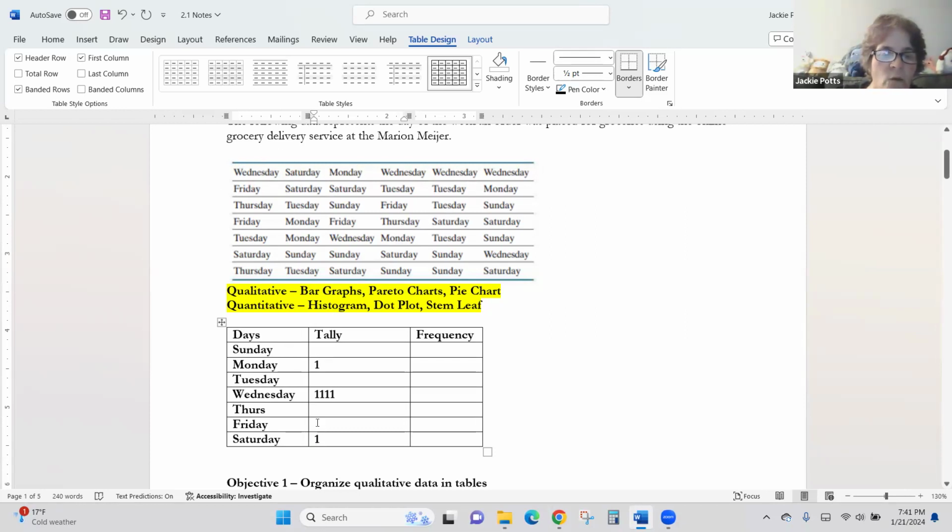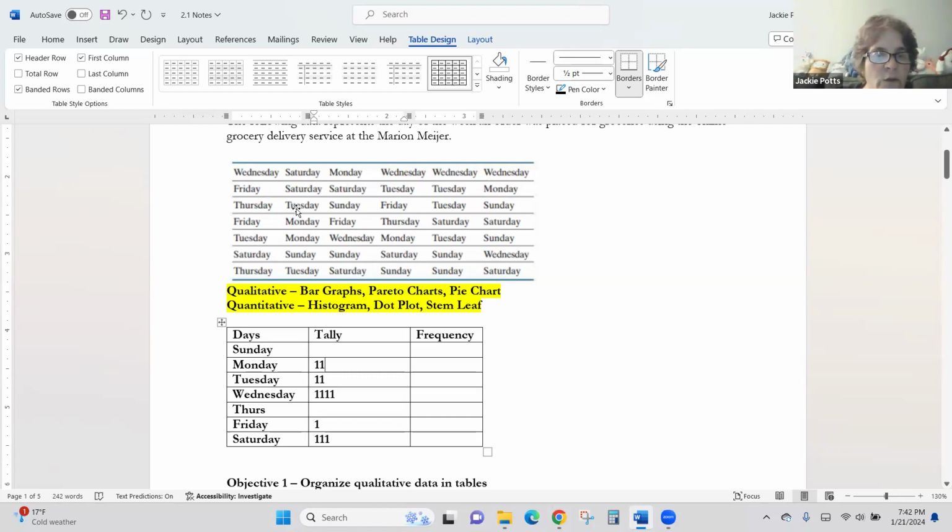So I dropped a second one. I have a Friday, Saturday, Saturday, Tuesday, Tuesday, Monday. All I'm doing is making little tally marks in the tally column next to the one as I read which day across.